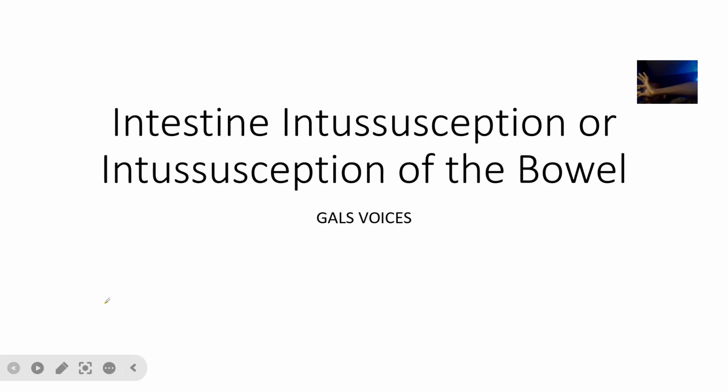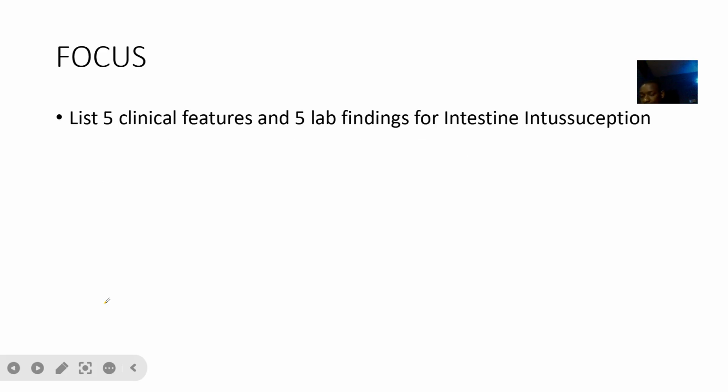Are you seeing it? All right, so if the segment of this intestine collapses into this one, you can have a compression on the blood supply, and that segment of the intestine, you can have the blood supply cut off. So if the blood supply is cut off, the tissues will start becoming hypoxic and the tissues could die off. All right, so it's not for us to describe everything about intussusception.